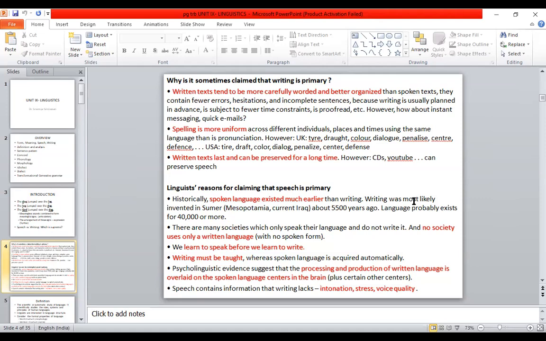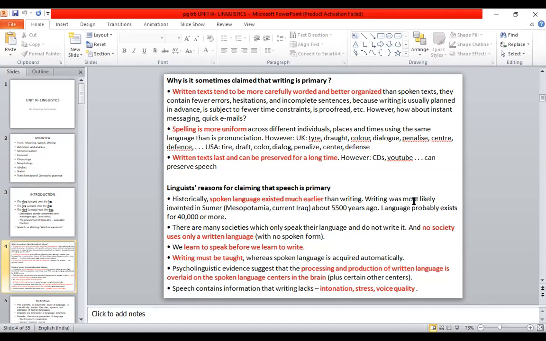So first thing is, we won't sit and start learning to write that language, but we would start first to pronounce words, to say those words in that language, right? So that's what, spoken language is acquired automatically, and writing, yeah, you'll have to look at something and then only write and practice the script of that particular language.